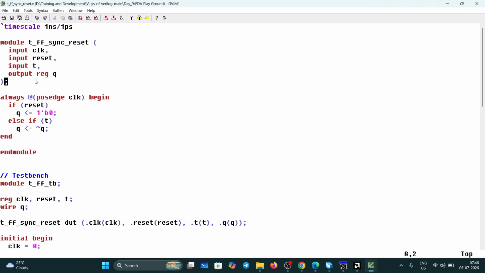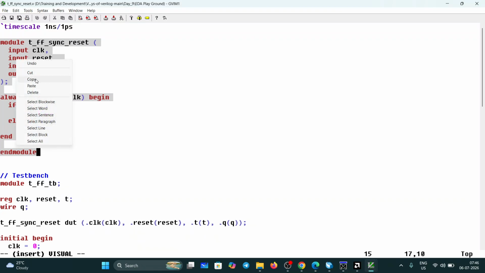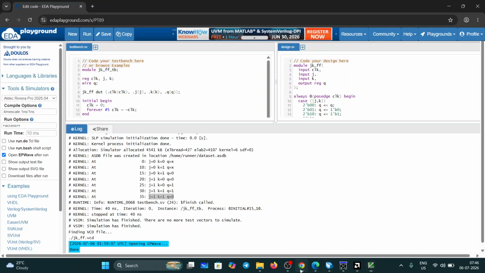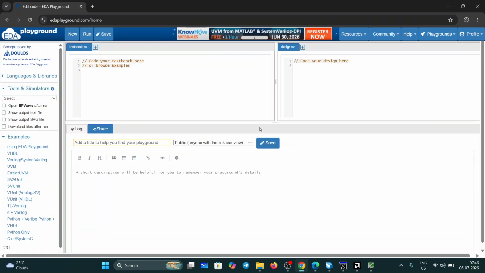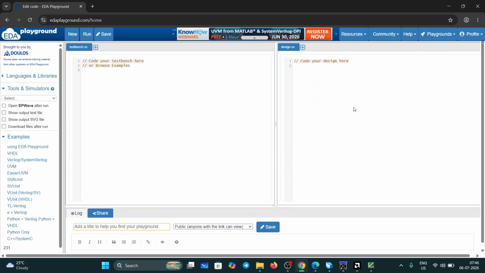So now I will execute this code in EDA Playground. Copy this code, go to EDA Playground. I'm opening a new playground.